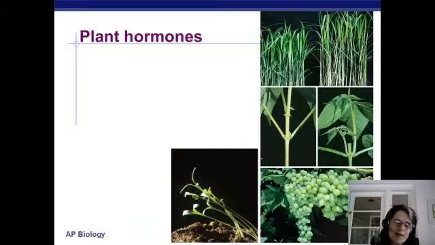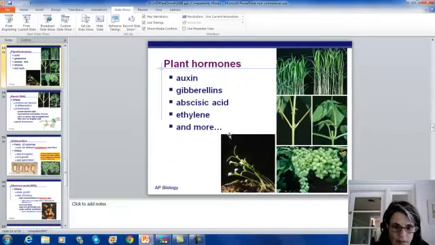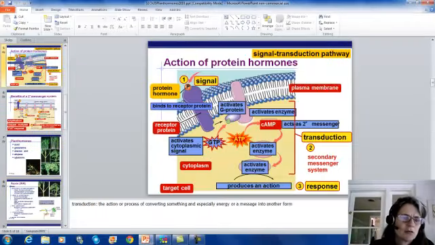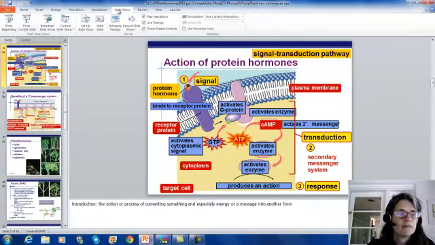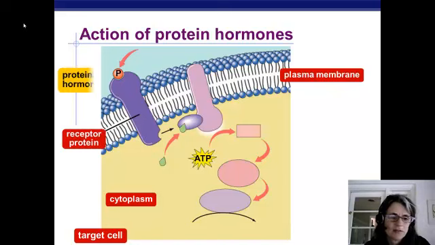Now, we need to talk about plant hormones if we're talking about plant growth, because plant hormones cause plants to grow in particular ways. I do want to remind you, if we are going to talk about plant hormones, of a couple of slides that I showed you a long time ago when we were talking about animal hormones. You need to remember slides like this in general. Remember about hormones that can enter cells or cannot enter cells.